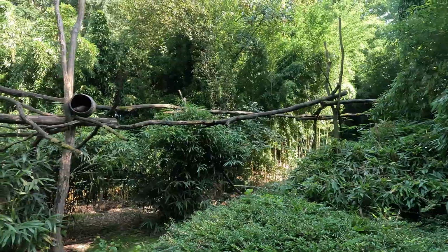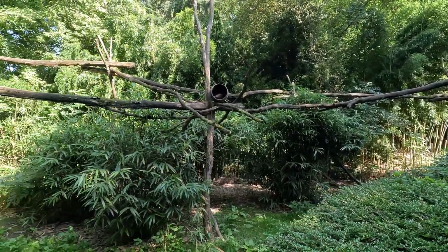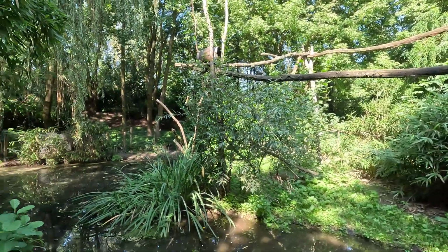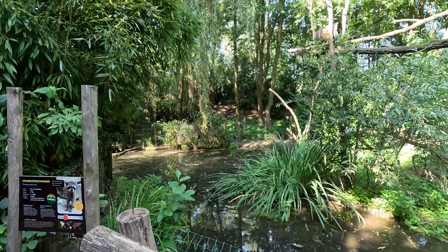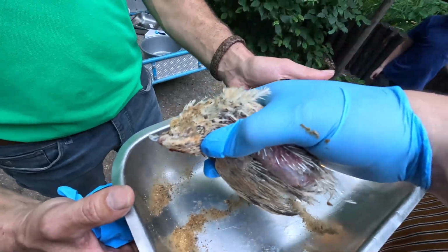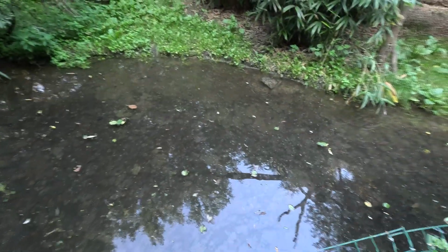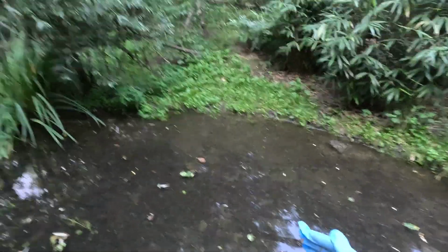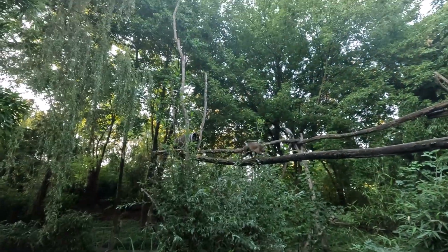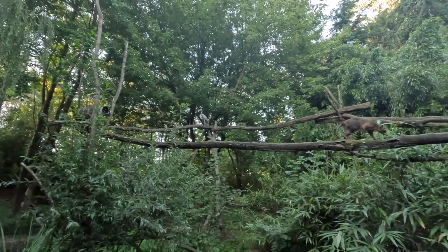Sadly, it had to make way for the new clouded leopard enclosure, which I'm sure is also going to be really nice. But man, this space will be missed because this was probably my favorite enclosure in the entire zoo. I loved it so much. My favorite memory of it was during one of the evening walks. I was allowed to feed the raccoon over here. So over here I'm throwing a quill into the enclosure, and the crab-eating raccoon was immediately interested, so they were exploring and checking out what I had just thrown into their enclosure right there.